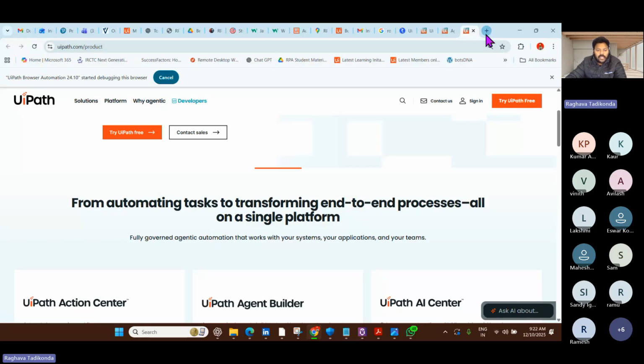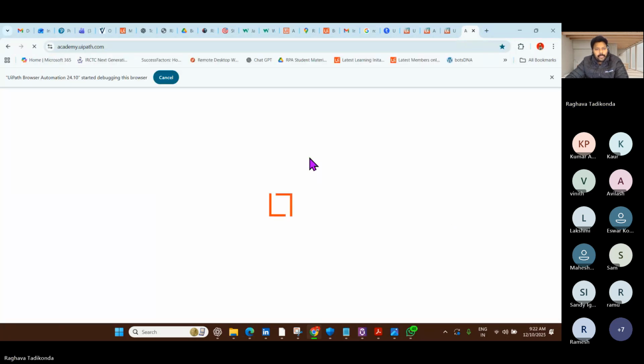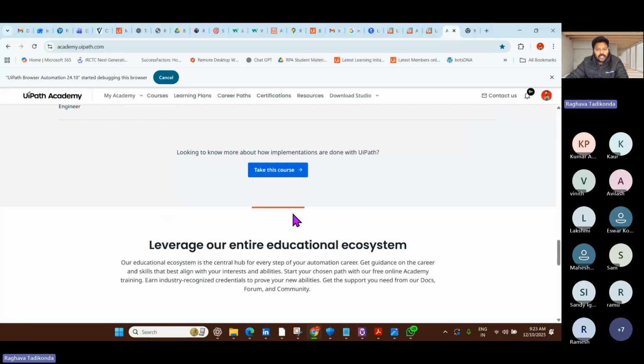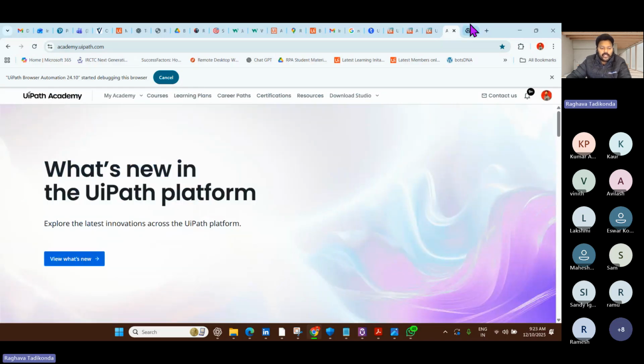And from the Academy, as I have told you, we can register with our accounts, with the code I'm going to share with you all tomorrow. You can register and become a certified professional developer from academy.uipath.com. From here, we are going to start the certifications and you will be rewarded with free certifications.